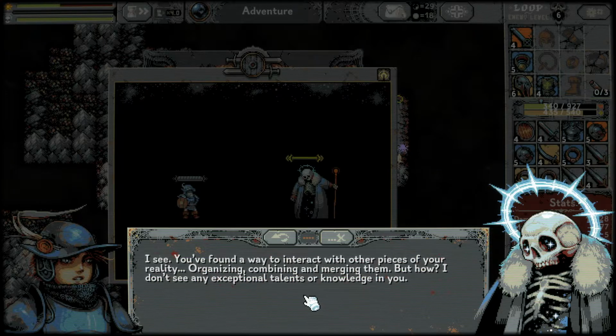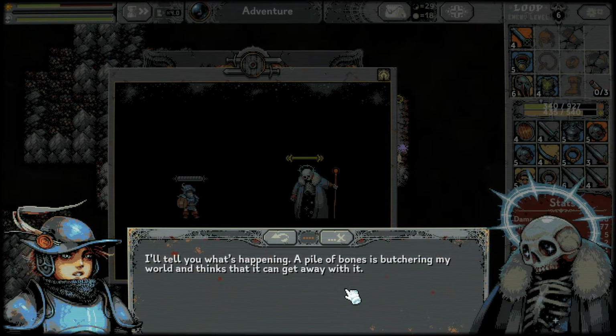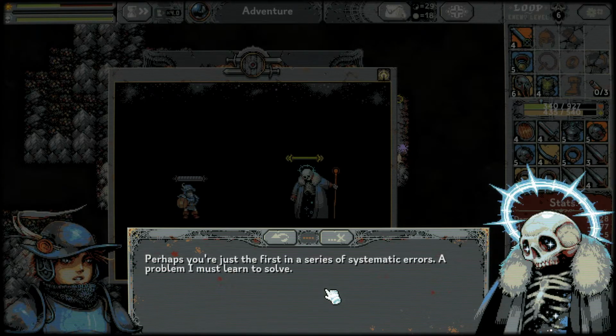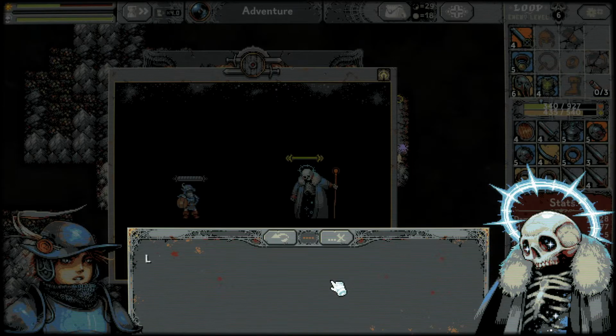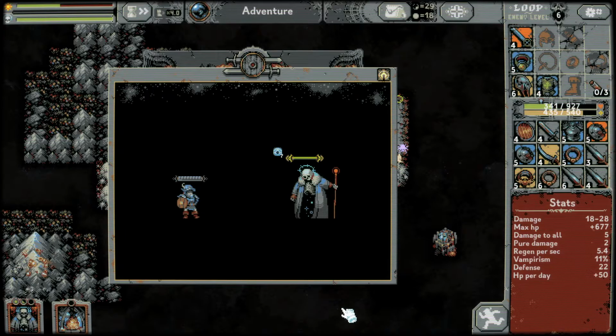So what do we have here? I see you found a way to interact with other pieces of your reality, organizing, combining, and merging them. But how? I don't see any exceptional talents or knowledge in you. You hardly even understand what's happening, right? I'll tell you what's happening. A pile of bones is butchering my world and thinks that it can get away with it. You're already doomed and you know it. Perhaps you're just the first in a series of systematic errors. A problem I must learn to solve. Let's not waste any time, then. I don't think you're capable of feeling regret, but I'm about to change that.